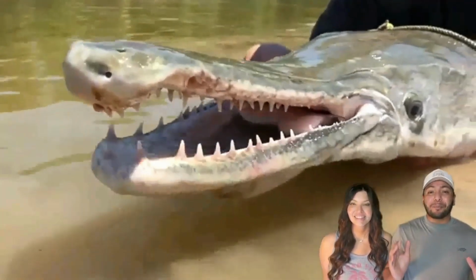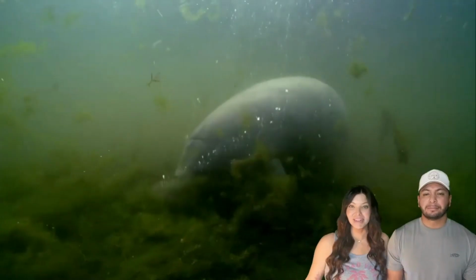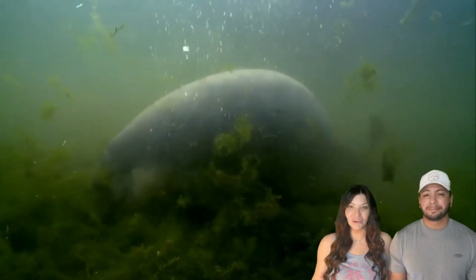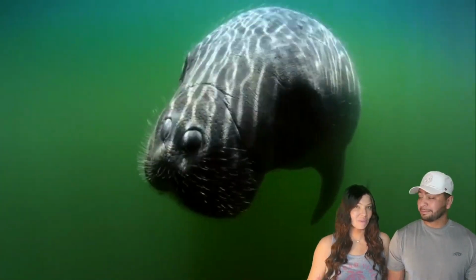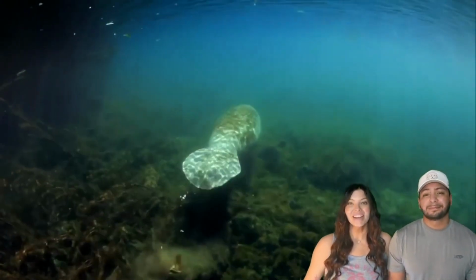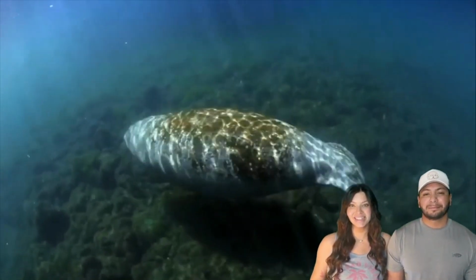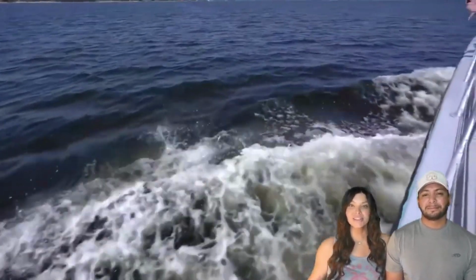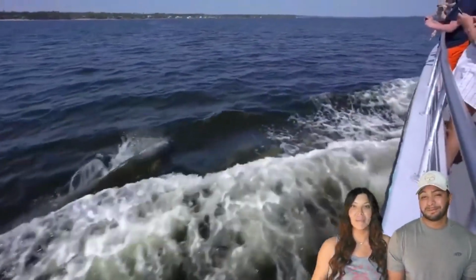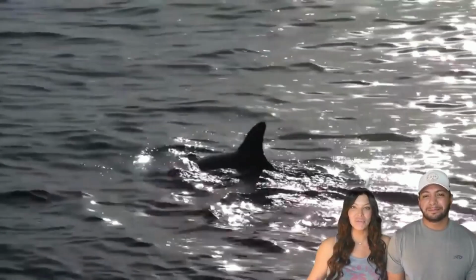We've also seen a bunch of manatees in Dog River, which is pretty awesome to see in person. Those manatees are so big and I always freak out when I see them. And they're sort of like a big deal here because we're seeing them more and more. So it's really exciting. And Dog River is actually known as a hot spot for manatee sightings. Which reminds me, because Dog River is freshwater and saltwater, you're also gonna see dolphins in there all the time. Imagine living on Dog River and stepping out on your deck and seeing manatees and dolphins just splashing around.